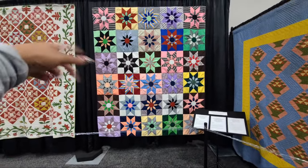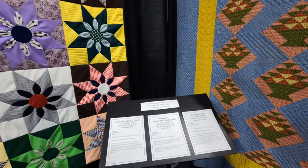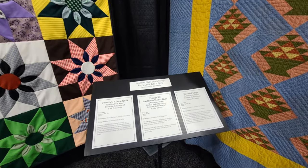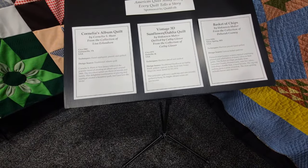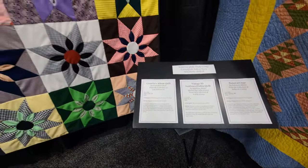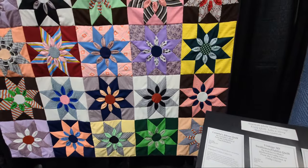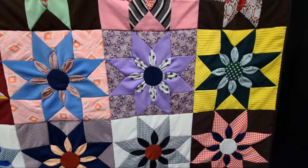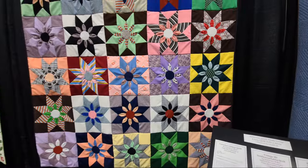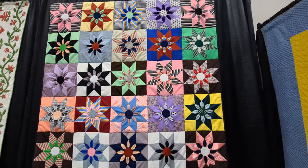This is cool. What is this? I need to read this, because I gotta know. Technique: Traditional Star Flower Dahlia. This polyester quilt was a quilt top and was recently quilted to hang. It's vibrant. 1931? No, these couldn't be 1930s. Am I reading the right quilt? It's an unknown maker. This is so cool. Look at that. These prints don't look like they're 1930. Although, what would I know about the 30s? Maybe they are 1930s prints. It's really a neat quilt. Probably one of the most unique quilts here.